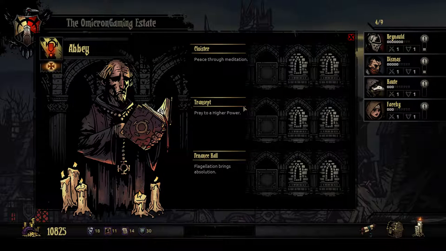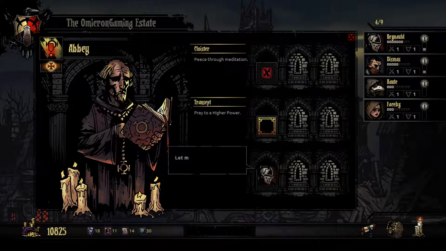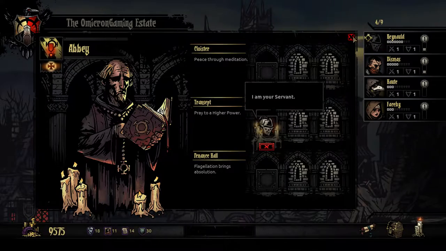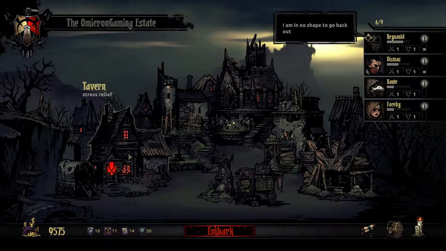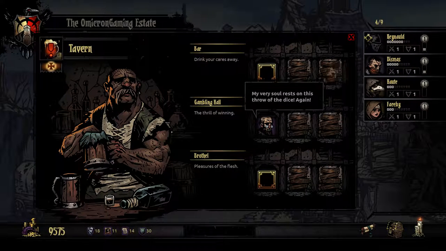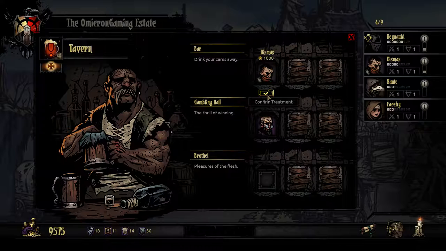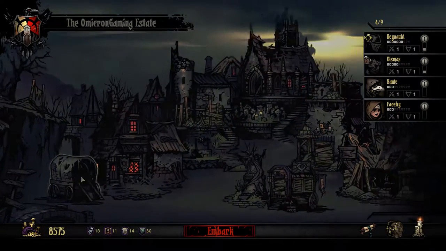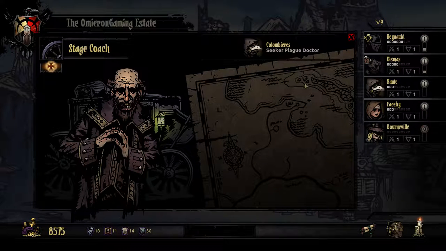The cobwebs have been dusted. The pews set straight. The abbey basically calls to the faithful. So he doesn't want to pray. I mean, he only wants to pray. So we'll chuck him there for prayer. It also unlocks the tavern. Fresh kegs, cards, and curtains. Dismas here will drink his cares away. We'll keep these two around, and we'll hire our new party members as well.